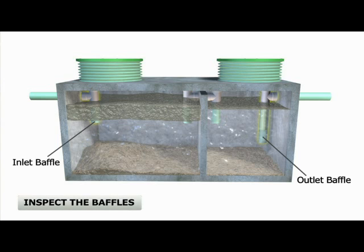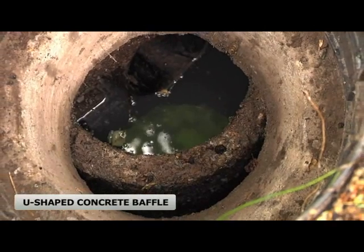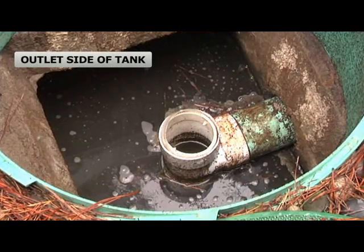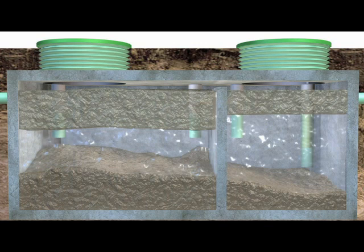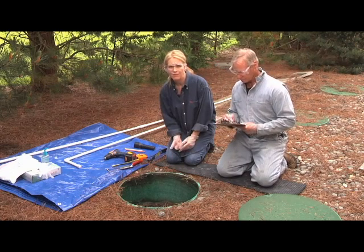Look for the baffles which are attached to the inlet and outlet pipes on your tank. If the baffles are buried in scum, your tank is too full and needs to be pumped by a professional. This tank has plastic baffle pipes, but some have U-shaped concrete baffles, which can sometimes corrode and fall off. Check to make sure the inlet and outlet baffles are not clogged, and the seal where the pipe connects to the tank is not leaking. Check for toilet paper or feces staining the top of the lids or baffles — this is a sign that your tank has been too full in the past. Look at the outlet pipe: the liquid level in the tank should be at the base of the pipe, not above or below. If it's below, the tank may be leaking; if it's above, the pipe may be blocked. In either case, call a professional. Finally, look in the clean out or the inlet baffle to see if any liquid is trickling through when you're not using any water — that could be a sign of a leaky fixture in the house.